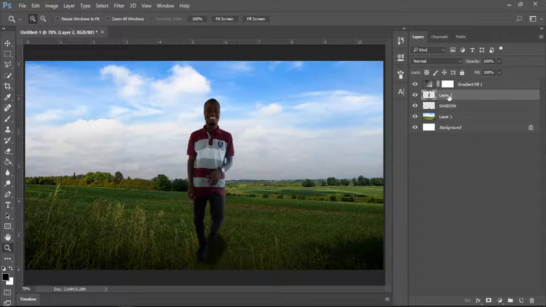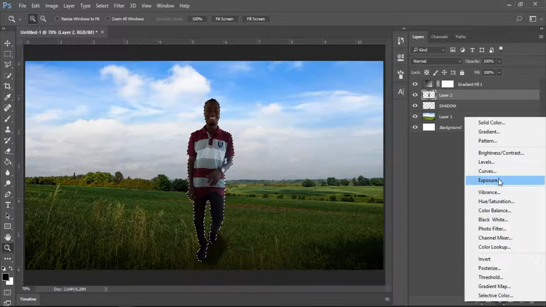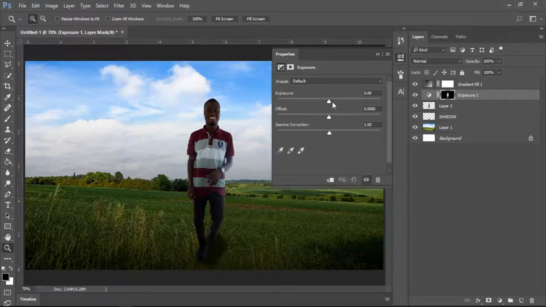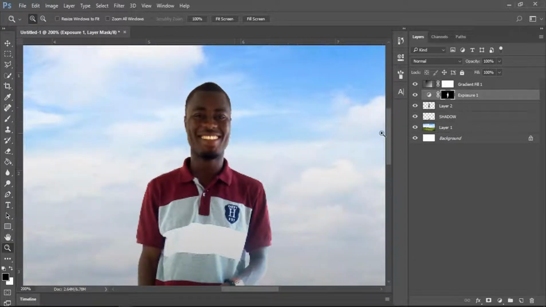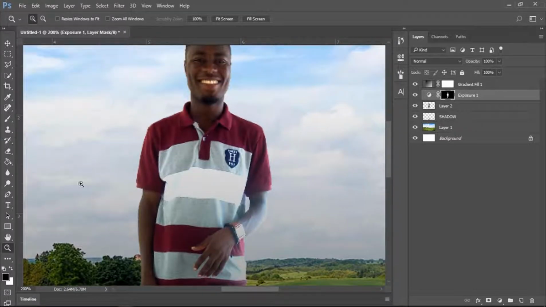In case you don't have that, what you can do is hold down Control and click on the thumbnail here, so that will create a selection around the image. Then you go to our adjustment panel and click on exposure. Up here we just increase the exposure, and it's going to affect just that part of the image. You see we have a layer mask of that image right here. So at any point in time you can clean some part up. So let's just assume that I don't want so much light coming from this direction.